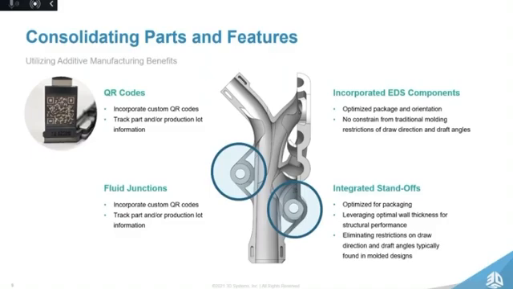In particular, there's some key points to highlight that evolve the approach to design and manufacturing workflows used for a part like this. Assemblies of connectors and retainers can be combined and refined into single components. For example, fluid junctions in cooling lines, and things like multiple angles within the same component are things that can be considered, i.e. not constrained by traditional tooling constraints. Complex components with no limitation on enabling features can be achieved. So again, moving away from those constraints of injection molding.